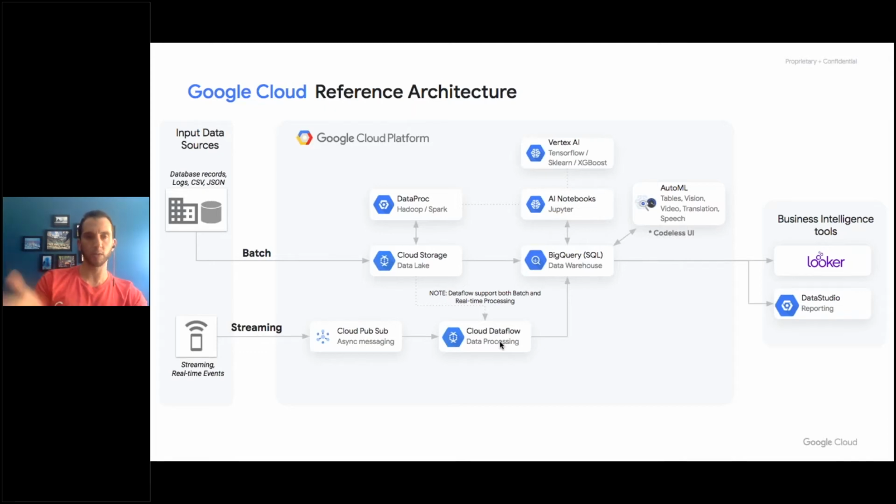So you write open source code and we scale it up for you within something that's called Cloud Dataflow. And then that could land the results in BigQuery or maybe Bigtable if you want some NoSQL style layout, similar to HBase or Cassandra if you've used that before. And then on top of that, again, layer on the reports, do whatever you need.